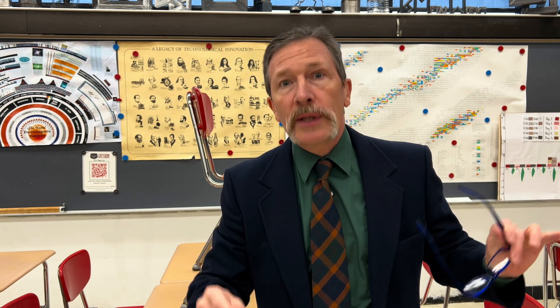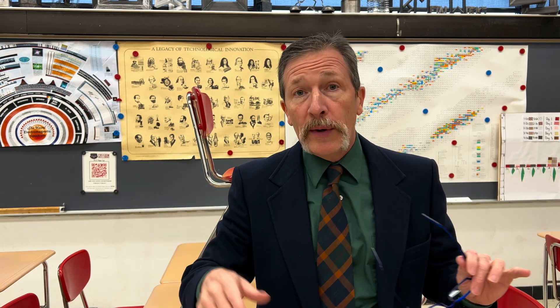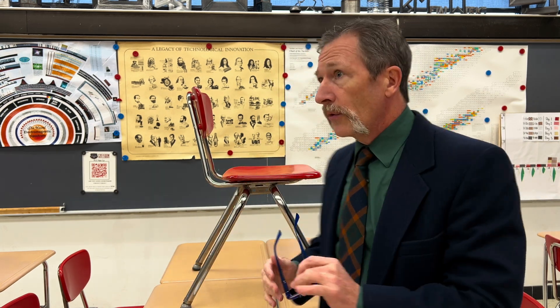Typical student responses are: you need all four — clearly there's a reason why chairs have four legs and not three. Others will say no, you could have three, because even since Euclid we knew that if you have three points it makes a plane, and they feel that the chair should be able to stay with three legs.